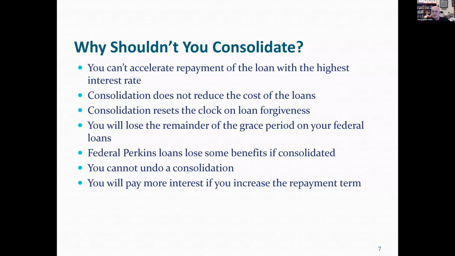If you are not pursuing public service loan forgiveness, but rather you're in the income-based repayment plan and you're planning on getting the forgiveness after 25 years in repayment under income-based repayment, well, when you consolidate, because that's a new loan, it has a new repayment term, it resets that clock. So any payments you made under that income-based repayment in the federal program don't carry through to the direct loan. So that may be a reason not to do it. If you've been already in an income-based repayment plan for 10 years and you have only 15 years left, if you consolidate, you have a full 25 years to go again.